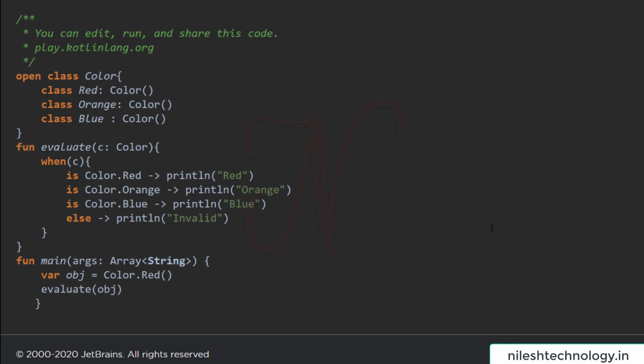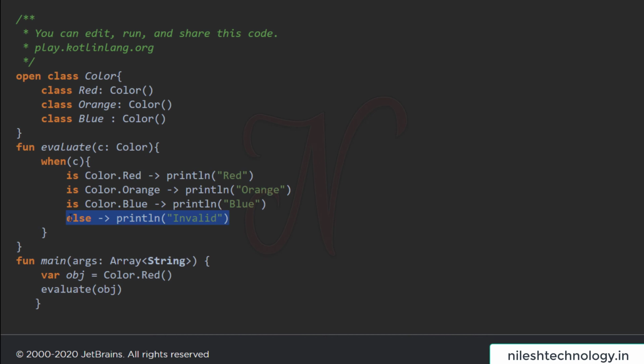This problem is solved by using the sealed class. A sealed class is declared using the sealed keyword just before the class keyword in the class header. This is an advanced Kotlin version. In the previous version, in the evaluate function, they must use an else branch, otherwise they get a compilation error.